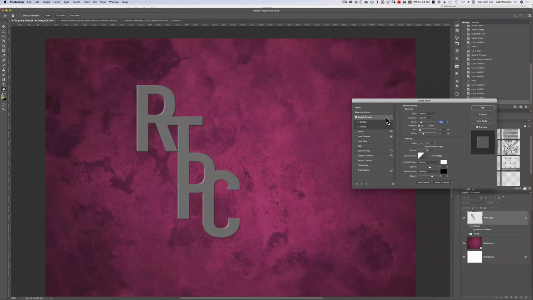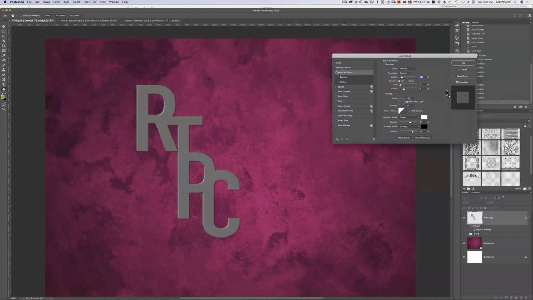So if you think of Bevel and Emboss as trying to create lettering, text, or a symbol or some kind of object, trying to create it as either raised up off the surface to look like something like this, or chiseled into the surface. To do that, there are two main sections over here. One of them is called the structure, one of them is called the shading. We're going to talk about the structure all by itself before we get into the shading. And let me just say that this is kind of like blending modes. You know, there's a definition to explain how everything works, but ideally, you don't really need to know. All you need to know is basically what it does.